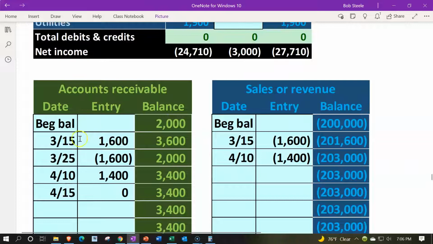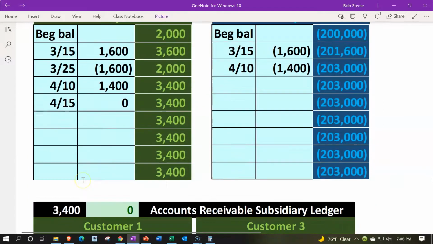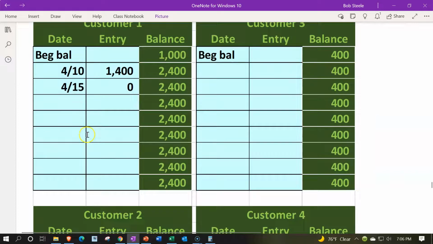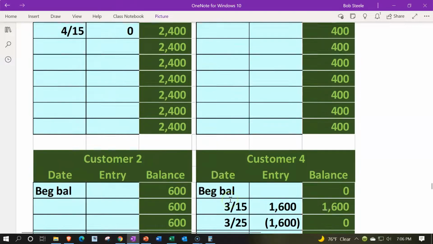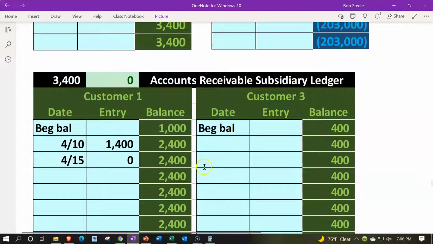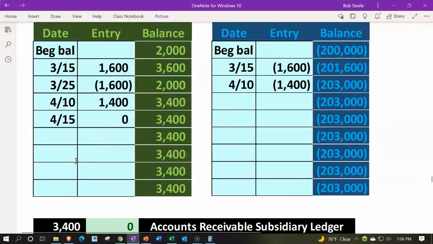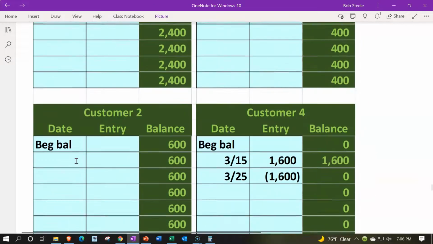Subledger for the accounts receivable, breaking it out not just by date, but also by who owes us the money. We're going to say customer 1 is the one for this invoice. So we billed them or invoiced them 1,400 plus the original 1,000 they already owed us. Takes it to the 2,400. Adding that to the other 3 customers, 400, 600, 0, takes us to then the 3,400 in the subsidiary ledger, similar to the customer detail report or summary report, that ties out then to the general ledger, the trial balance, accounts receivable, balance sheet, accounts receivable.